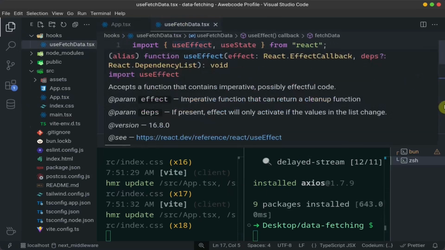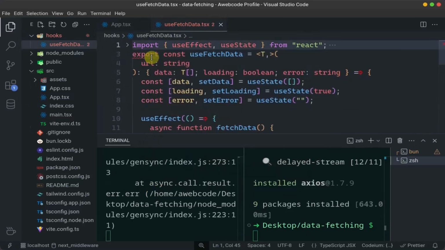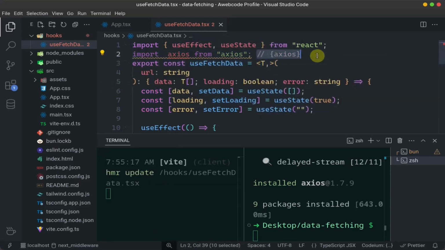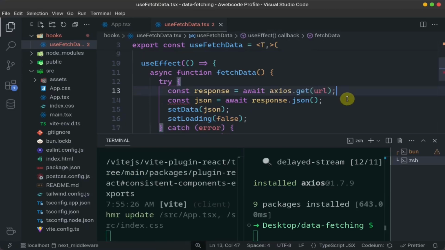Okay, so in this scenario, we'll import Axios from axios. We can replace the fetch with Axios.get, and by default, you don't need to convert the response.